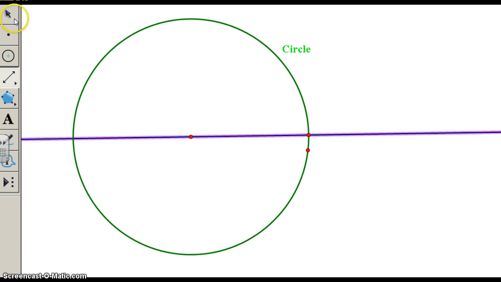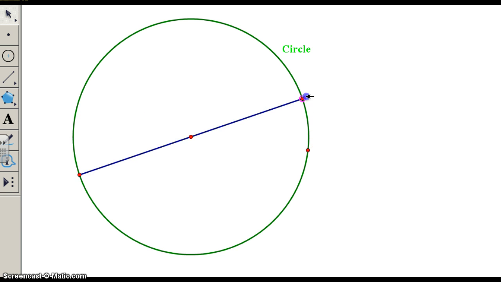Now, a diameter is not a line. It's a segment. It's actually the largest chord of the circle, and if you realize the chord is a segment. So we're going to change this to a segment tool, and we're just going to put a segment from where they intersect on the edge of the circle to the other intersection. So again, I'm starting my segment here, and I'm going over to the other edge of the circle, and then I'm releasing. When I come back up to my arrow, I want to click off so nothing's highlighted. I want to highlight the dotted line and Control H. That now gives me a diameter.